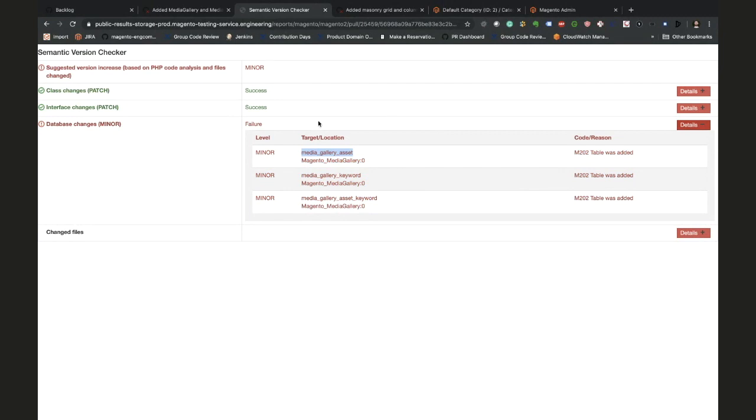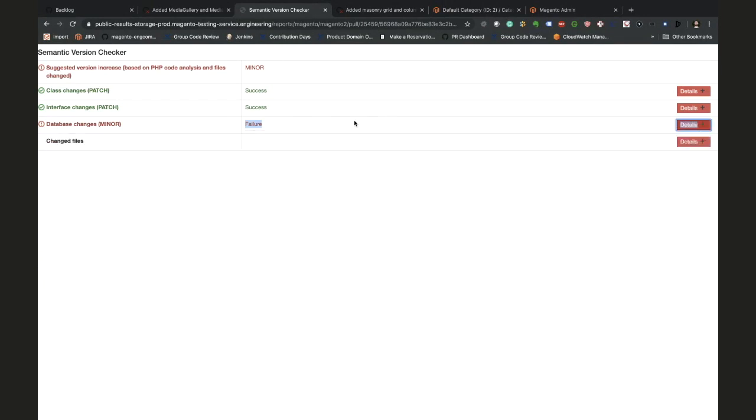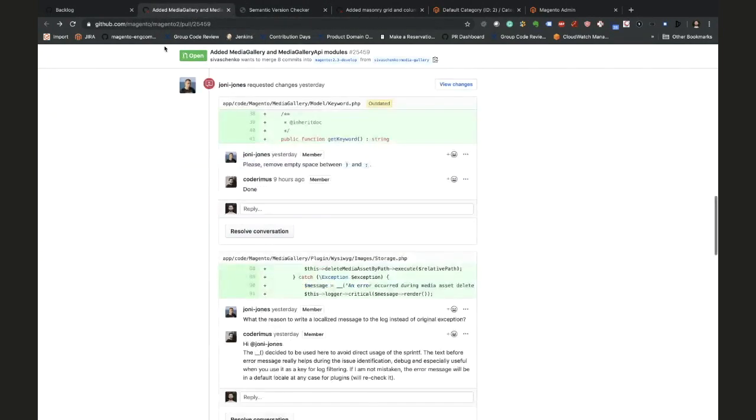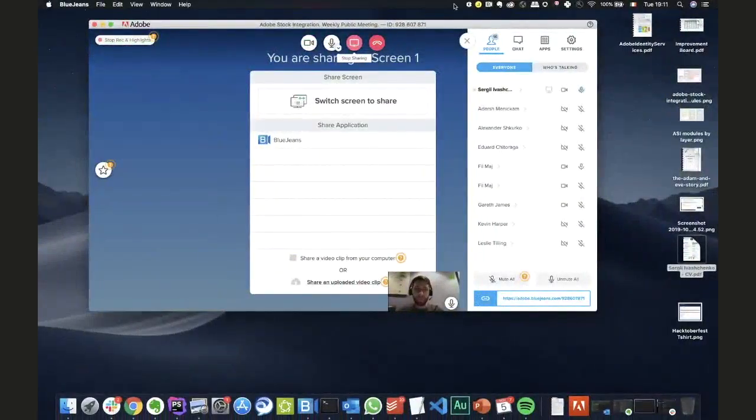So I think we are now in the process of trying to approve those minor changes. That's it for the delivery to Magento that we are working on right now.